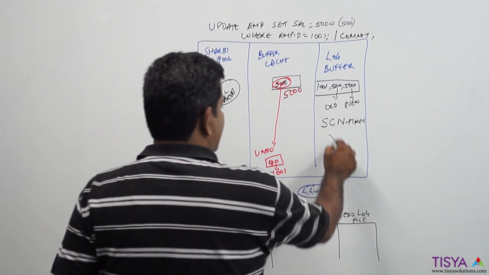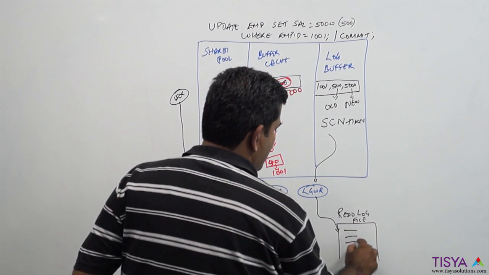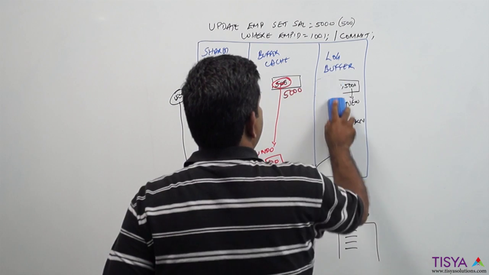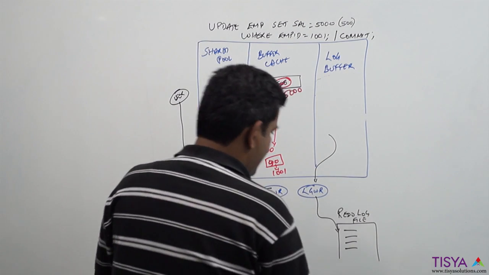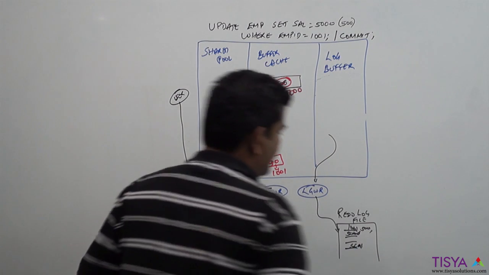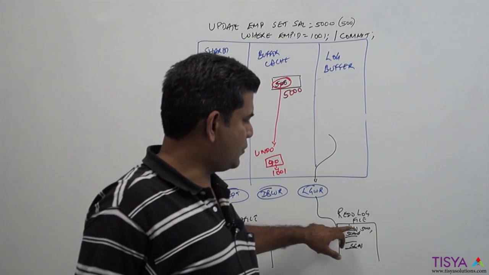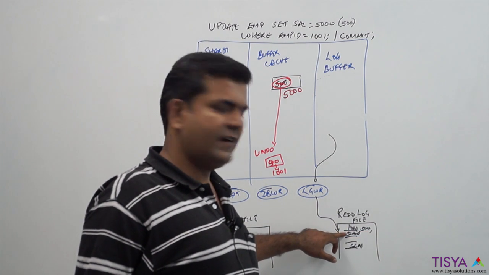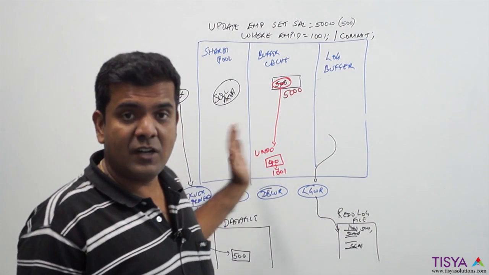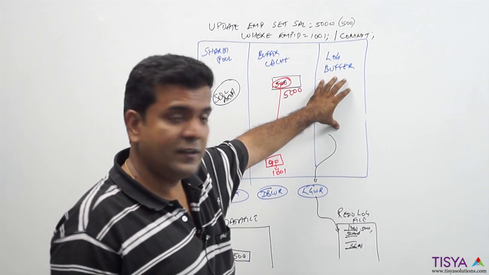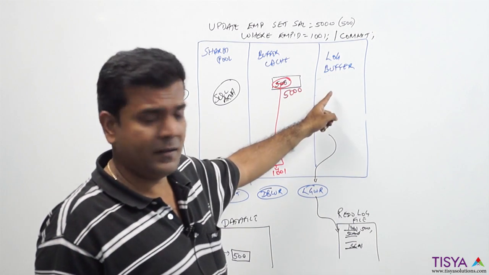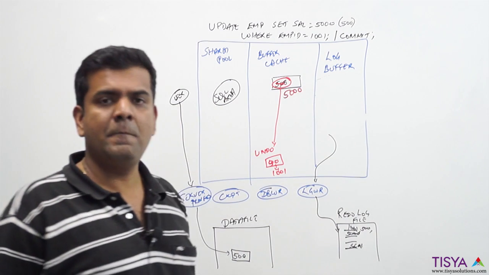Entry is made into the log buffer and entire contents of the redo log buffer is put into the redo log file. So all this is emptied and written to the file. The value that I had here: 1001 employee ID, old value 500, new salary 5000, and an SCN. I have purposely left a gap here because there could be other transactions that were going on by other users. Those entries will also be written down irrespective of whether they have been committed yet. So whenever there is a commit, log writer will empty the contents of the log buffer and put it into the redo log file.